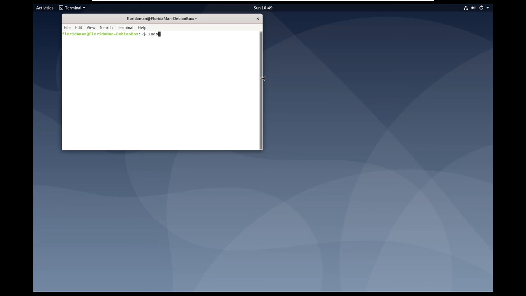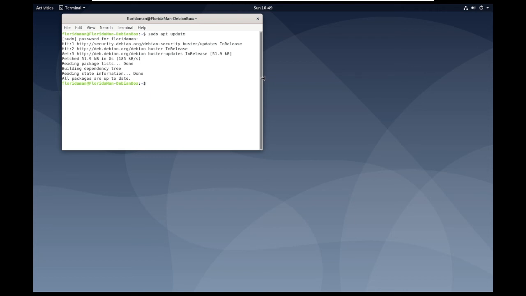and run sudo apt update. And it's going to ask you for your user password because we're using the sudo command. And it says all packages are up to date because it's refreshed the repos and seen that all of our packages are up to date. But I'm going to give the apt upgrade command a run anyway, just as an example. So we're going to type sudo apt upgrade -y. This will upgrade any available packages that need to be upgraded.